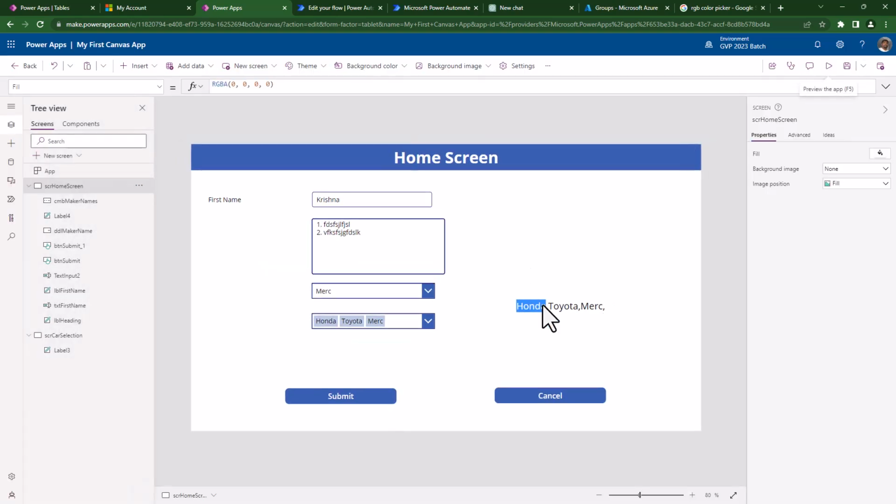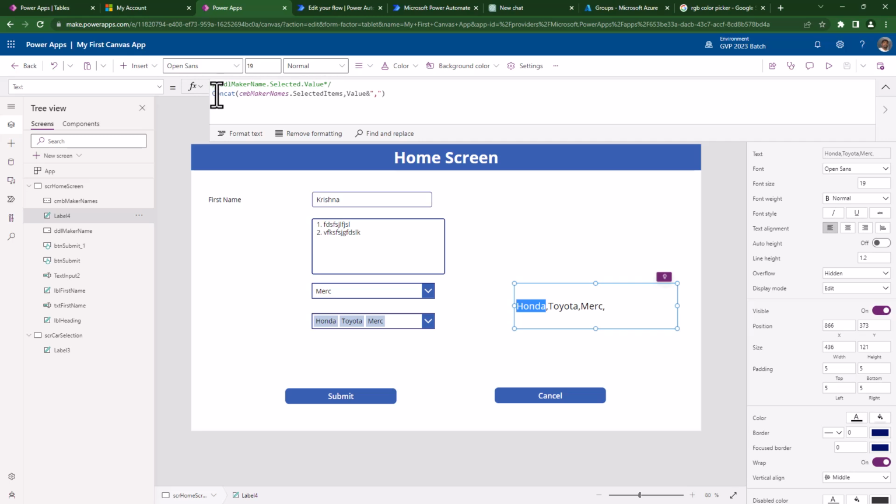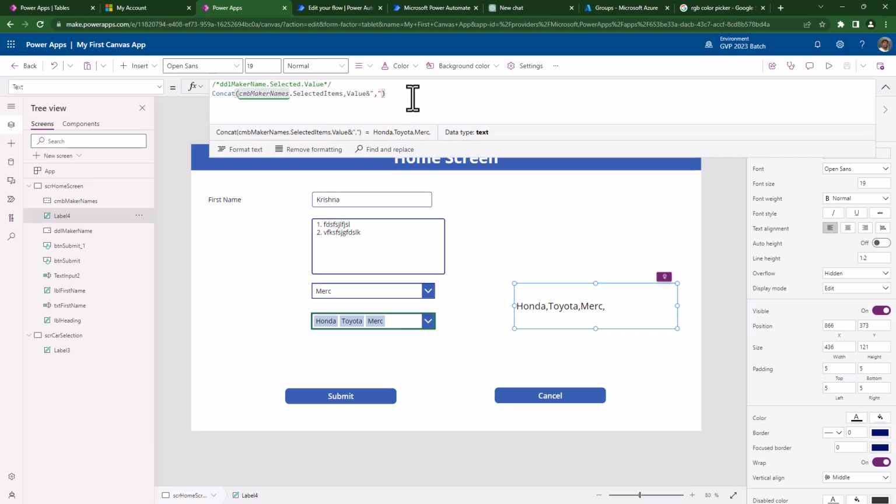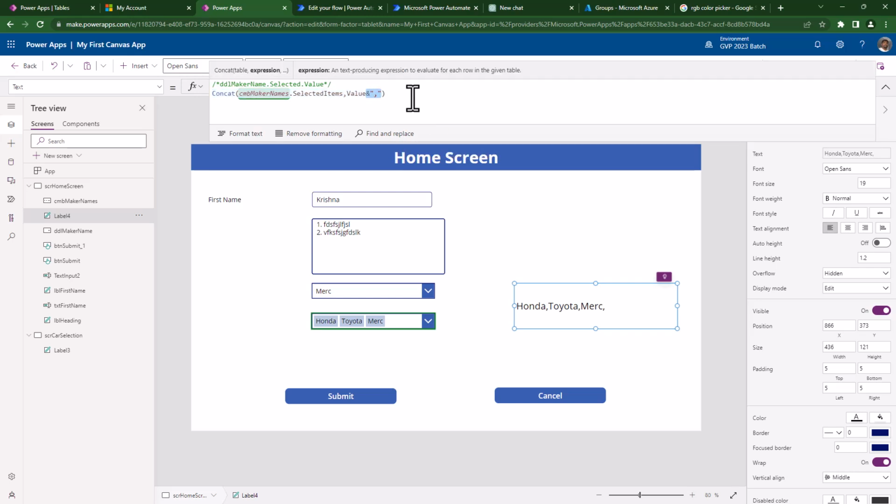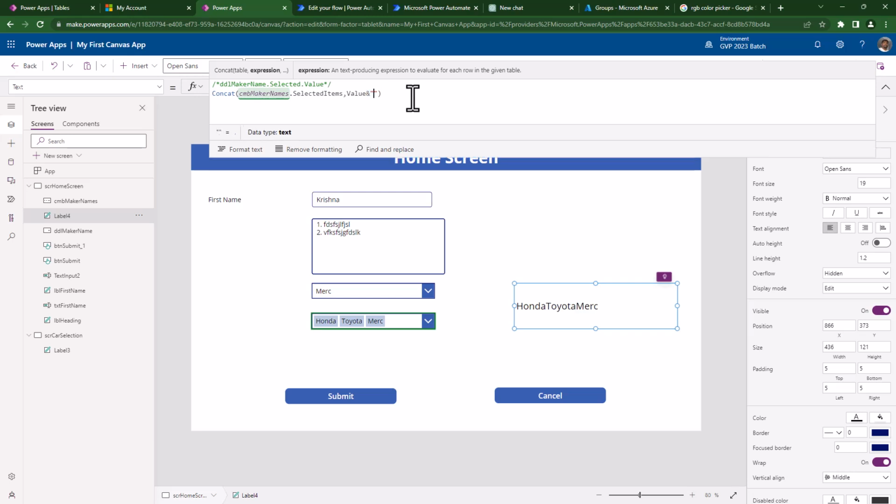Right? So which means this function concat is doing a concatenation of a particular value with whatever separator I wanted to give. I can also give the separator as period. I can also give the separator as semicolon. It's always user preference. This is how we will use the combo box. Again, what did we learn today? A label, text box with multi lines of text, drop down, button, combo box. Last but not least for today, a very important control is gallery.